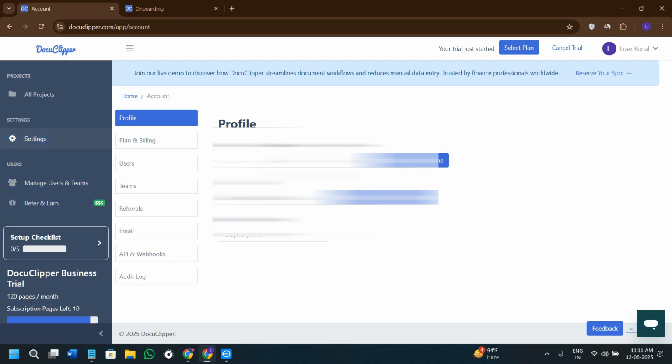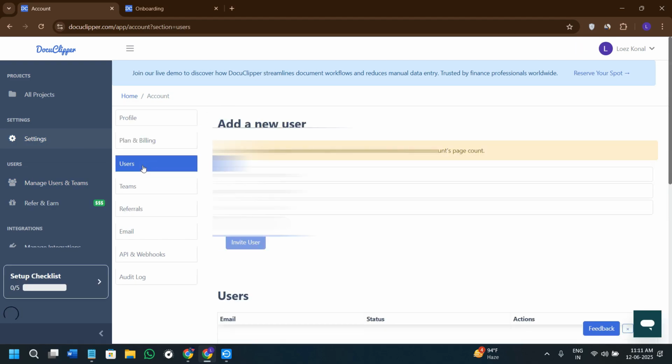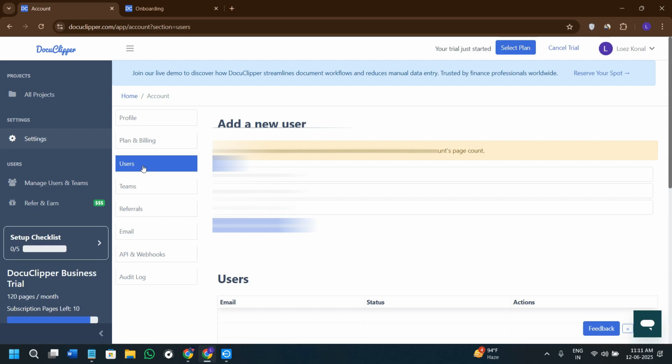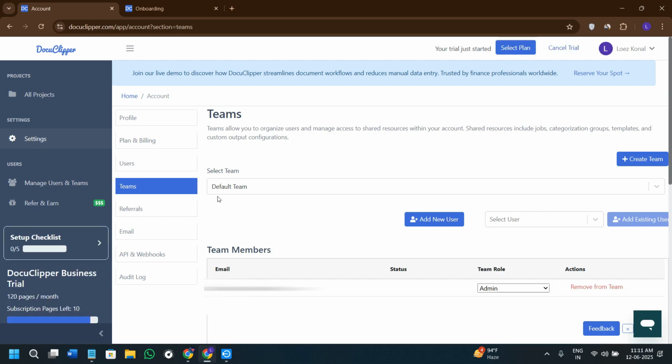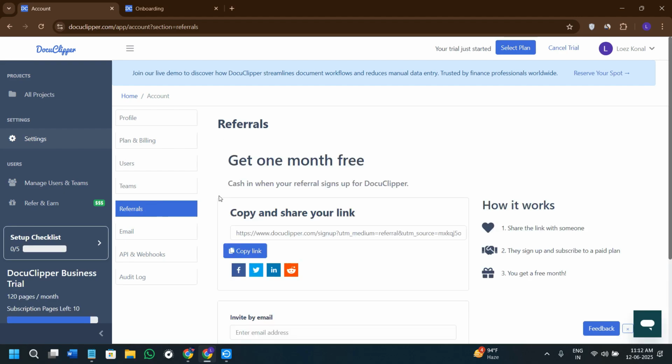If you just go to the settings, you will see your general settings like the profile information, billing details, and if you click on the users option, if you want to add more people into this dashboard, you can provide their first name, last name, email address, and you can basically invite them. You will see the teams option where you can manage your team, you can create your team, and you can provide the roles to your team here as well. You will see the referrals option. If you want to refer anyone and want to earn commissions, this will be your referral link.